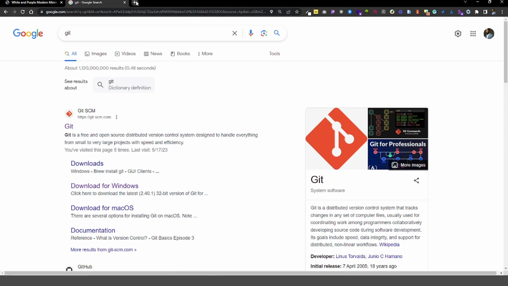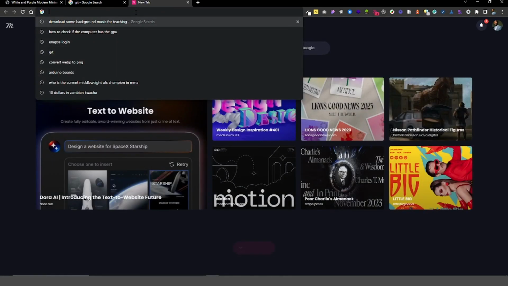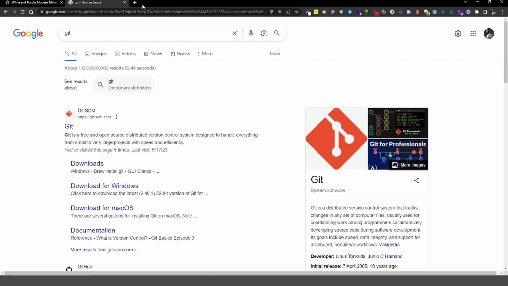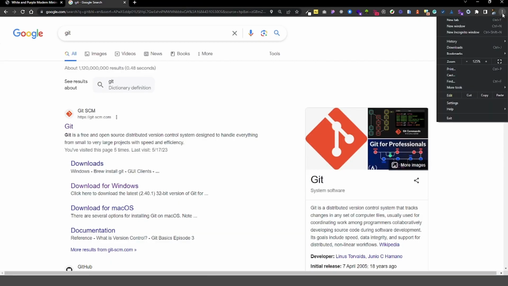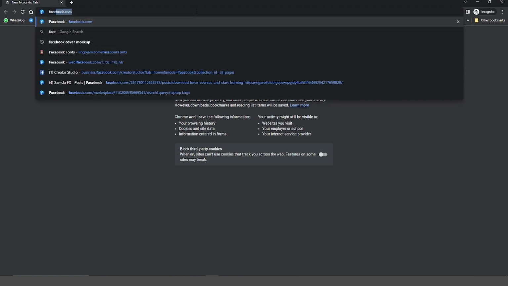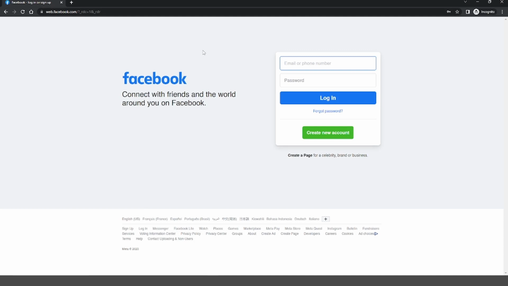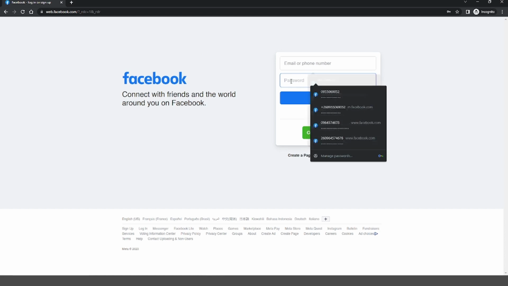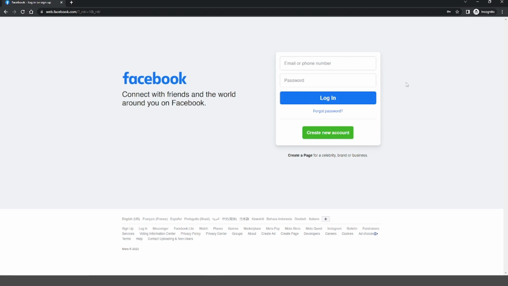But it's different when you go to a different page that needs to give you authorization to log into a system. So for example, when we go on Facebook, okay, so let me just close this because it will log into my account directly. We want to see the login page. So I'll open incognito and be able to visit Facebook. Okay, all right. So with this page now, I'm sure that you are able to see that we have two inputs, but the whole thing here that we are seeing is called a form, all right? And it has a button for submission.